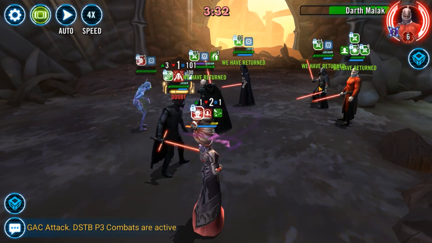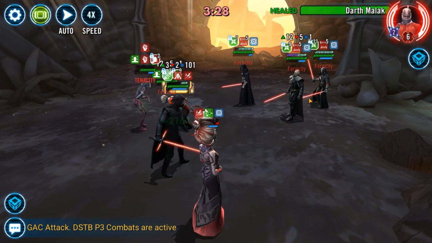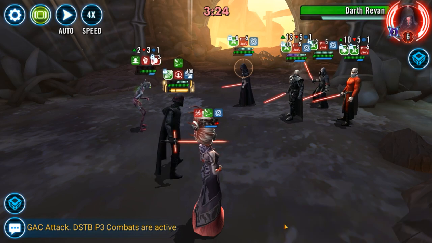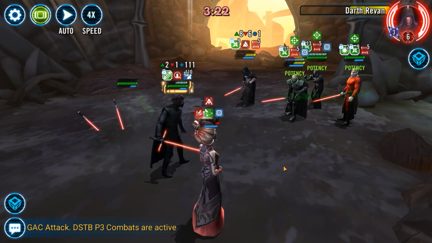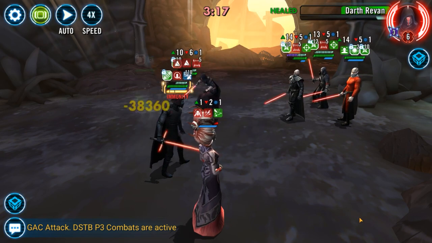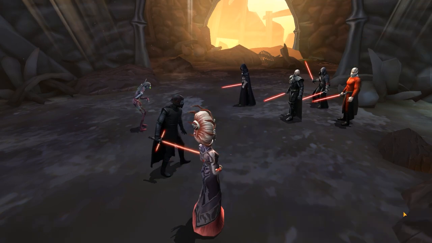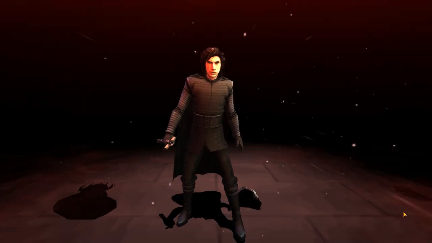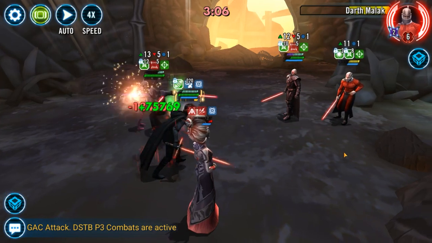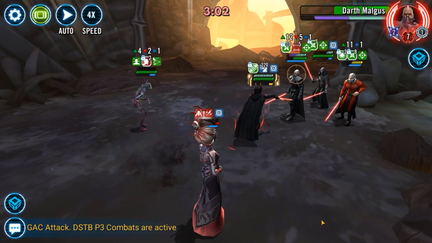There goes Bastila. See if we can hit Revan out of here. Nope. It is equalization. Shock is annoying, but I'm gonna have to do that. Alright, just going to ultimate. I probably could just basic there, Darker, to be honest, but wait for the shock to drop off.